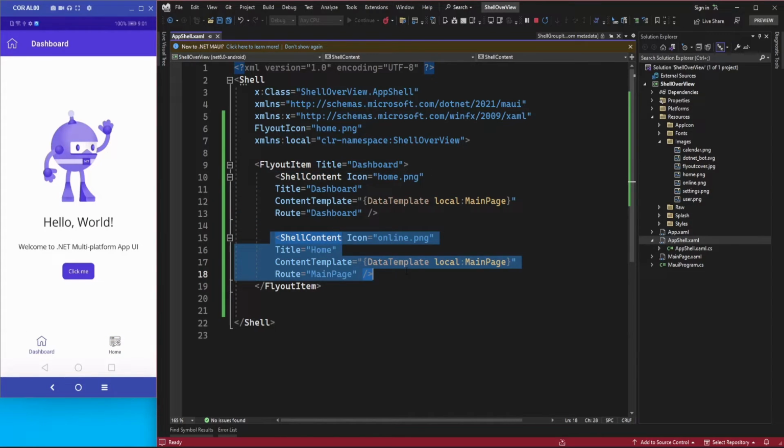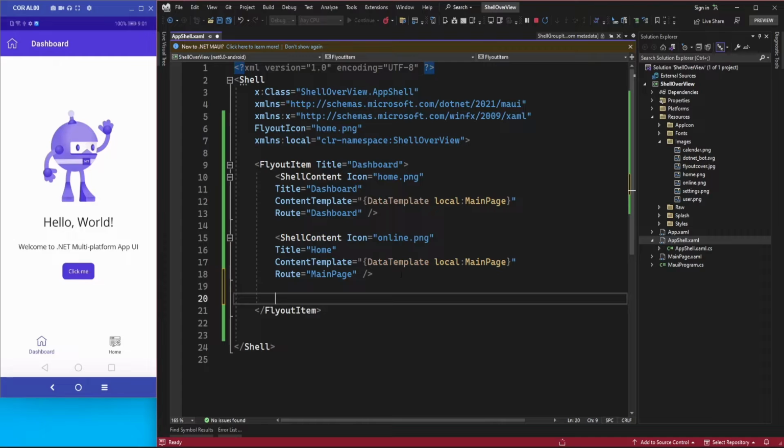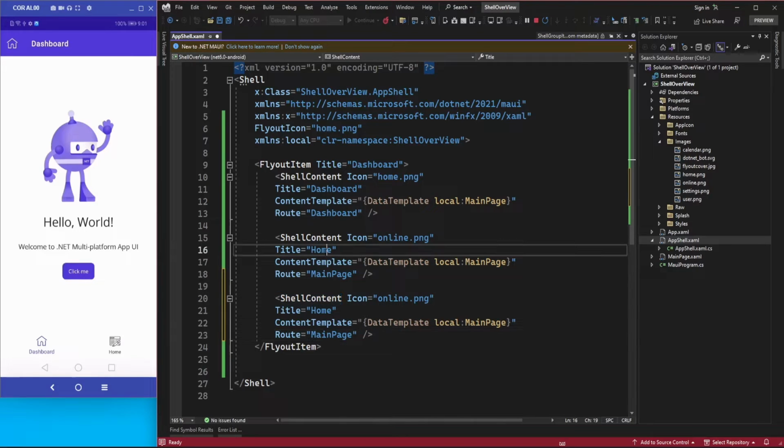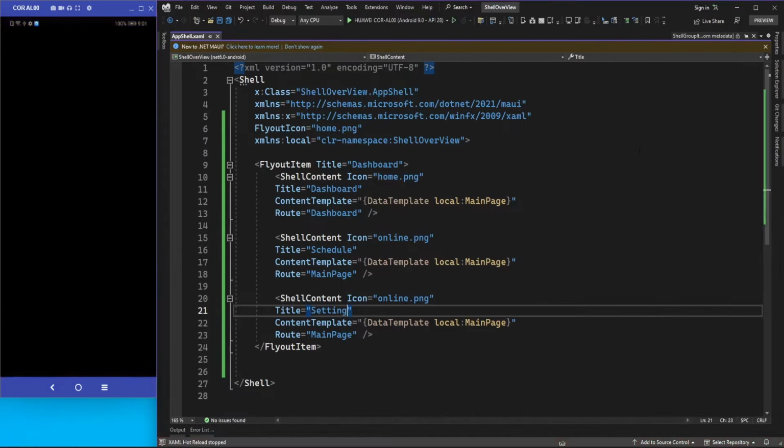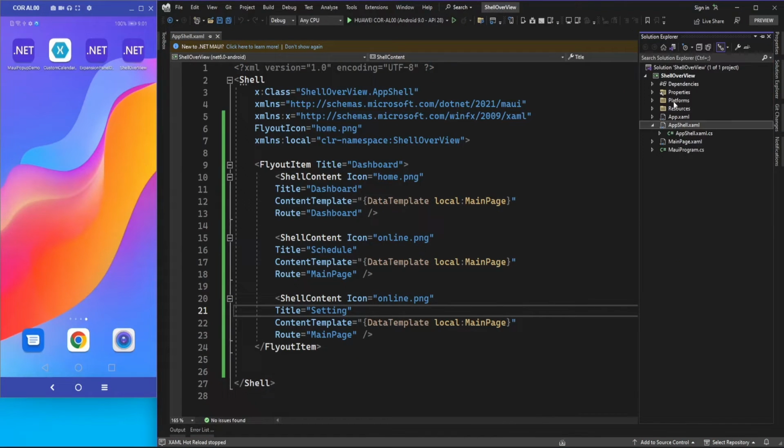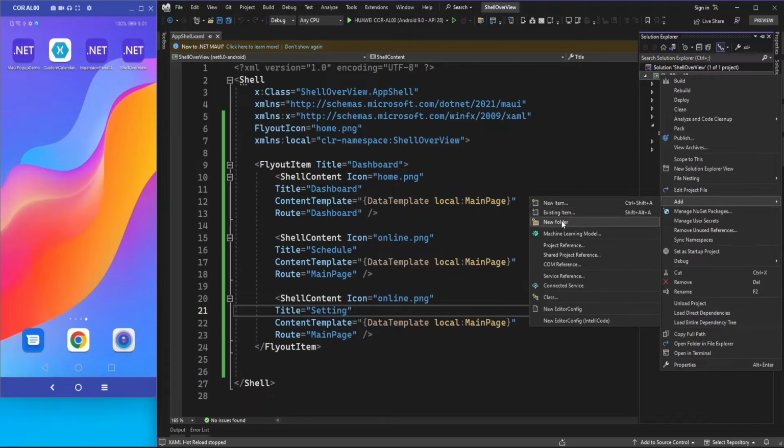Let me add another ShellContent also. I'm just going to change this title to Schedule, and this will be the Settings. And also let me add two pages here in the Shell overview project.